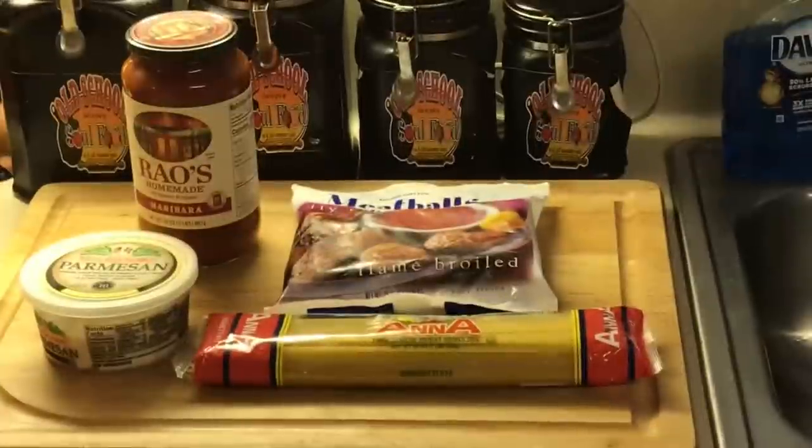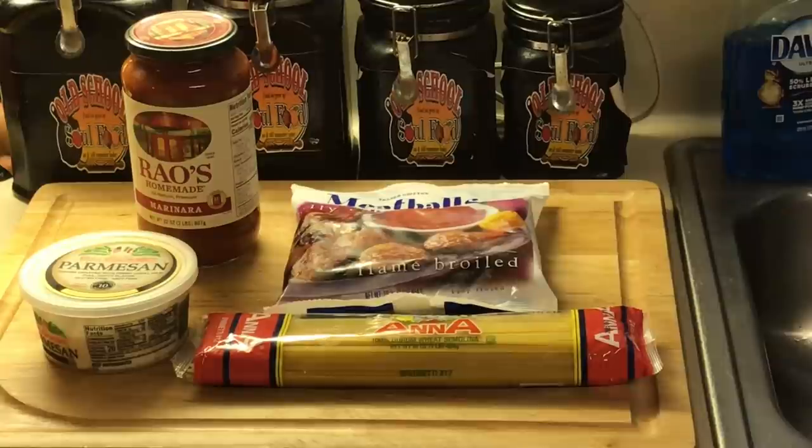I'm going to show y'all something using store-bought items and stuff I keep on hand. I'm home all the time. I cook, like I say, 20, maybe 25 days out of the month. But some days I get home, I don't want to cook — I'm very tired, dealing with my personal work and social media work and other things. My mom needs a little help here and there, my brother needs some help here and there. Sometimes I don't have the time to sit down and do a full meal.